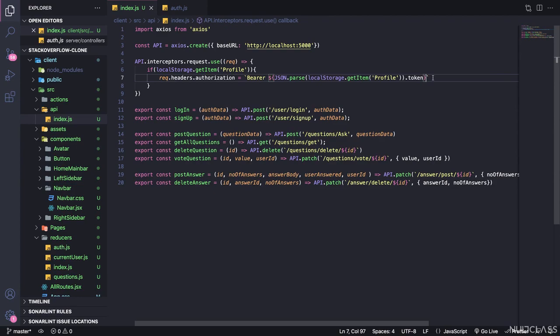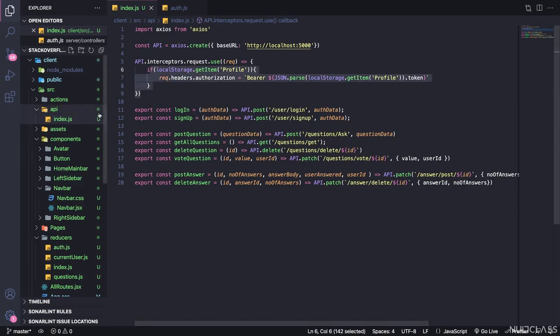If I want to post a question, before executing the logic of the question to be posted, I'm just going to check the token first. Is that token valid or not? If it is valid, we're just going to execute that action or controller to post a specific question. So that's what we want to do. So we have set a header with authorization.